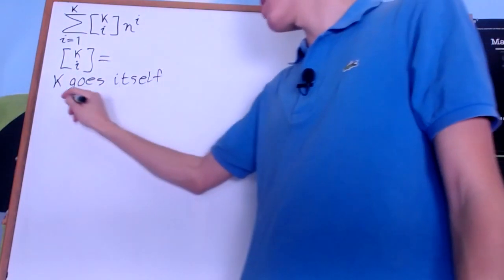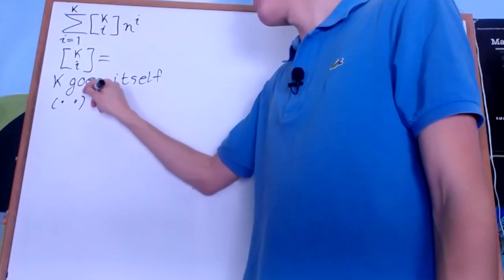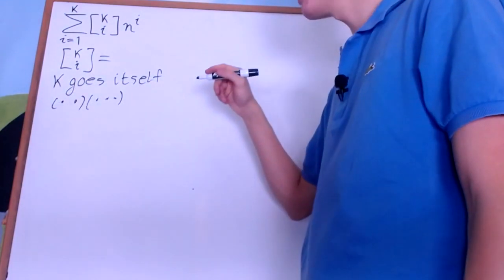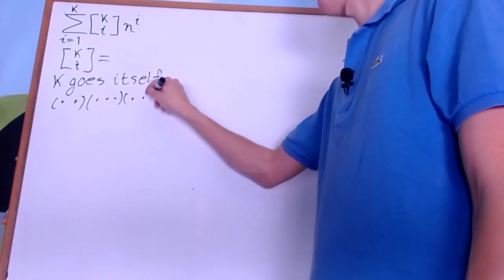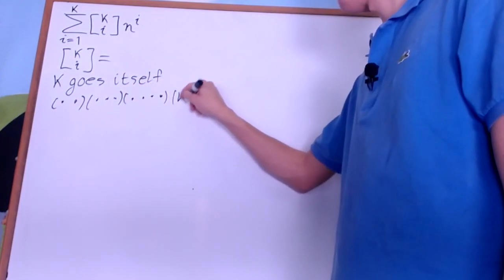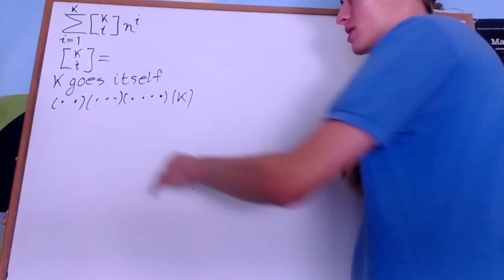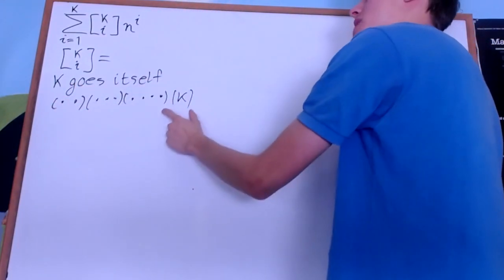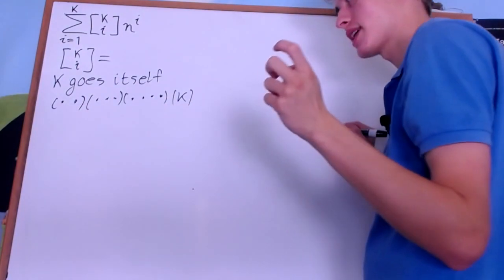So let me go ahead and draw out an arbitrary permutation, and I'm representing each of the symbols with just dots so that I don't have to get specific with anything. And it looks like this, right? So we have whatever permutation here, and then we just have k going to itself, which is a 1 cycle.